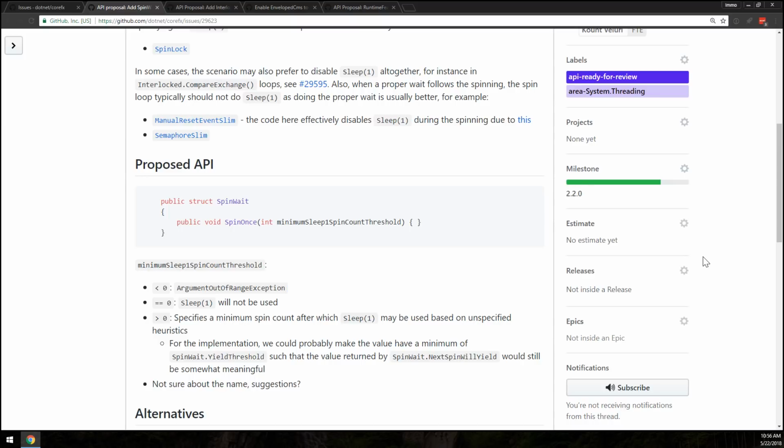It seems reasonable to me. I mean, it seems like minimum sleep threshold might be good enough of a name, and then you can just document what that actually means. But there are two thresholds. One is for sleep 0. Sure. Do all the things have reasonable step sizes, or can one parameter describe all of the step things, or if we're exposing this level of detail, do we need to expose all of the different things?